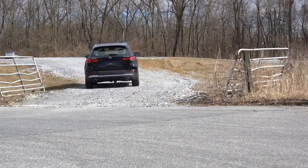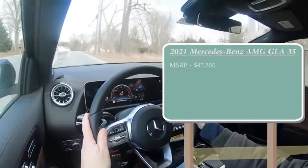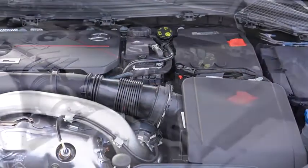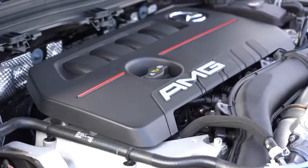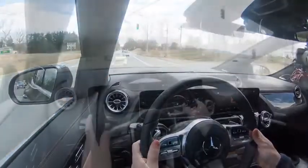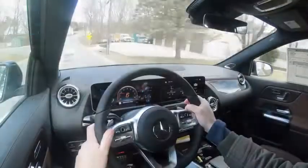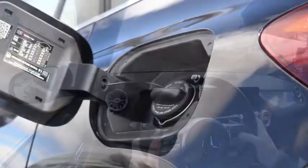Let's start with pricing. MSRP for the AMG GLA 35 starts at $47,550. Powering it is an AMG-enhanced 2.0-liter turbocharged inline four-cylinder engine putting out 302 horsepower at 5,800 RPM and 295 pound-feet of torque at 3,000 RPM. Power is sent to all four wheels through Mercedes-Benz's 4MATIC all-wheel drive system via an eight-speed dual-clutch with aluminum paddle shifters. Zero to 60 comes in at approximately five seconds flat, top speed 155 mph.